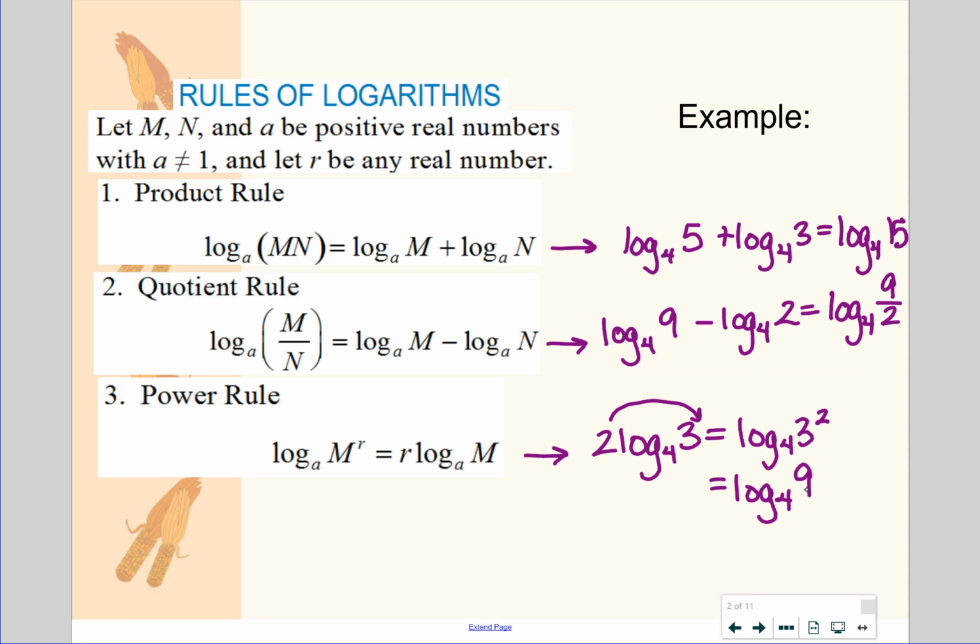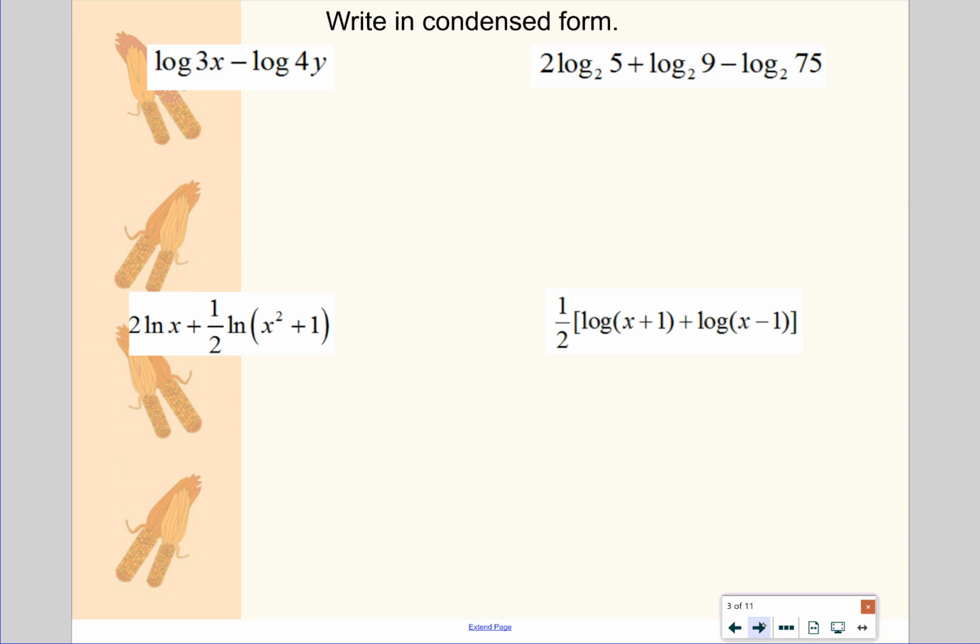All right, so let's practice. These first 4 problems we are going to write in condensed form. When you see that you want to condense logs, it means you want to take multiple logs and write them as few logs as possible, potentially get it down to a single log if you can. Again, to be able to condense them, combine them together, they need to be the same log base, which all of these are. If not, you just would say, I can't combine it any further.